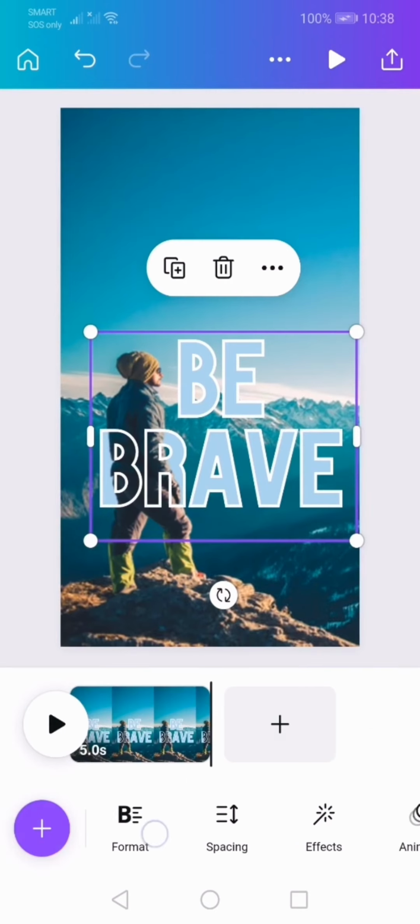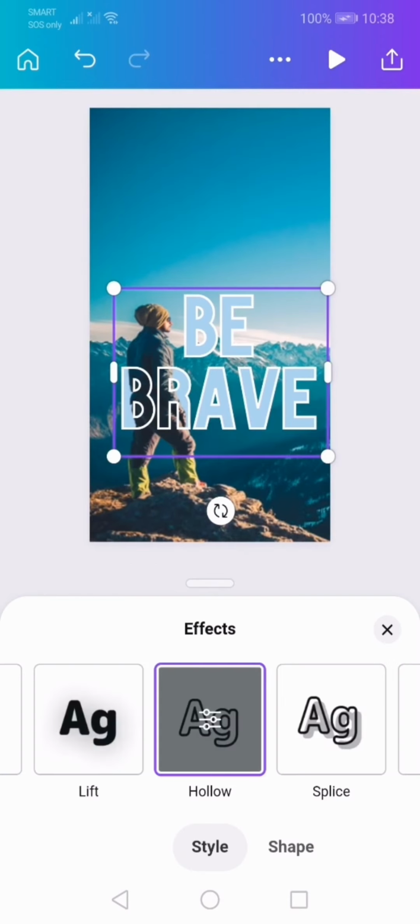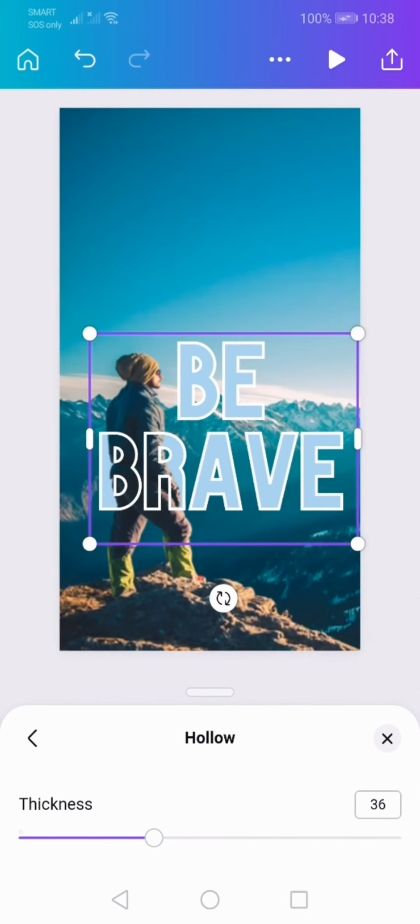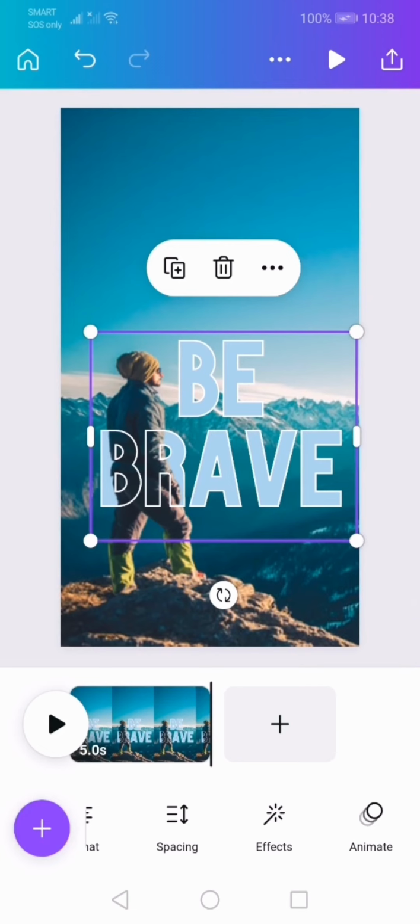We can adjust the thickness of the hollow effect, by the way, on this setting, and that's what I did. And if you notice, it gave us a lot more better effects.